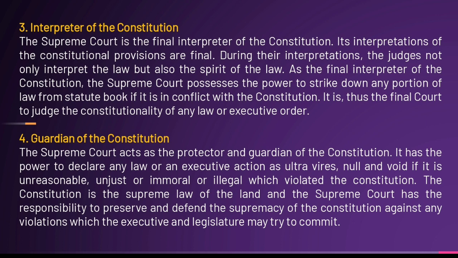Executive means the ministers who implement the law, policies, and programs of the government, and legislature implies the House that makes law. So, if the ministers and the House try to make any law which violates the Constitution, if they try to make any law which is against the Constitution, the Supreme Court will defend the Constitution.